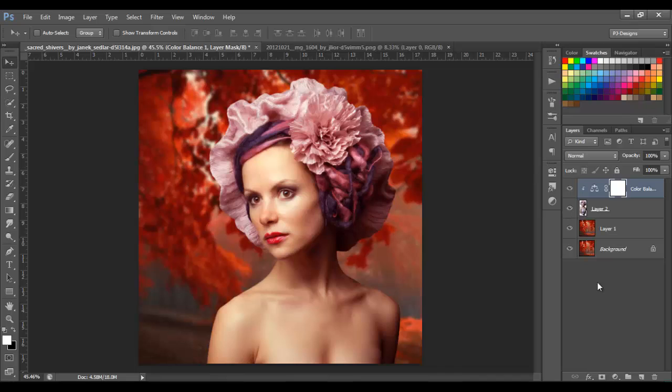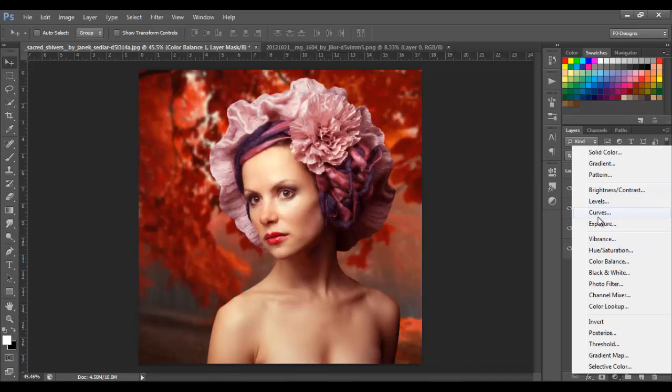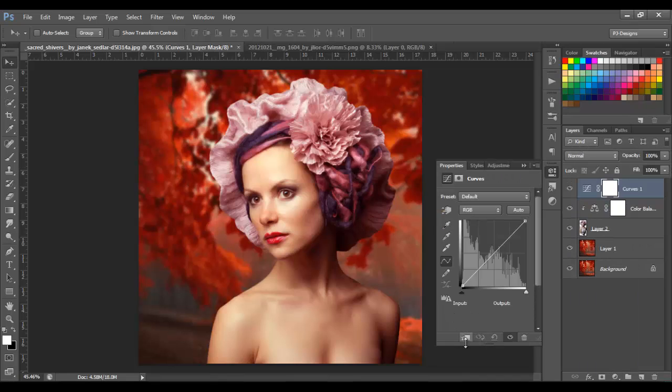So now we're gonna add some curves and put it as a clipping mask. We're gonna go to the first point right here and we're gonna move this 1/8 up.